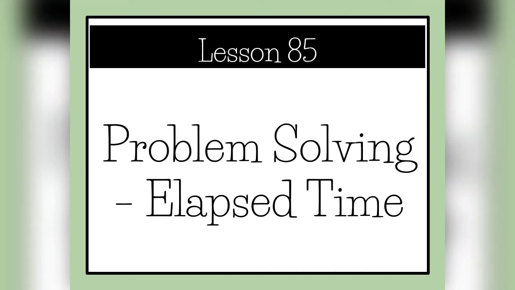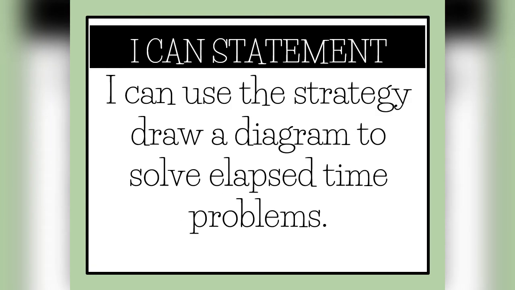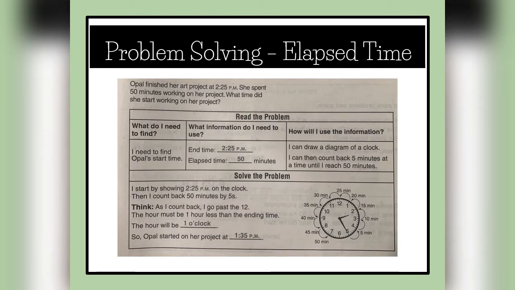Thanks for tuning in. Today we're going to do lesson 85 of Encore Mathematics, problem solving elapsed time. The I can statement, or the goal for the lesson, is I can use the strategy draw a diagram to solve elapsed time problems. Opal finished her art project at 2:25 p.m. She spent 50 minutes working on her project. What time did she start her project?